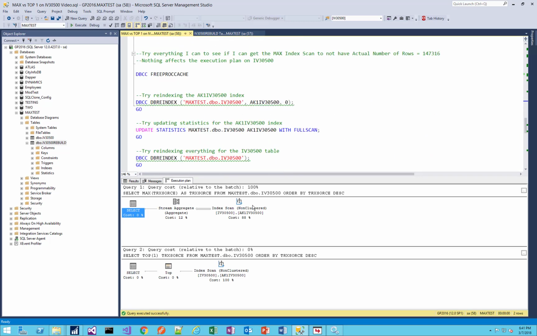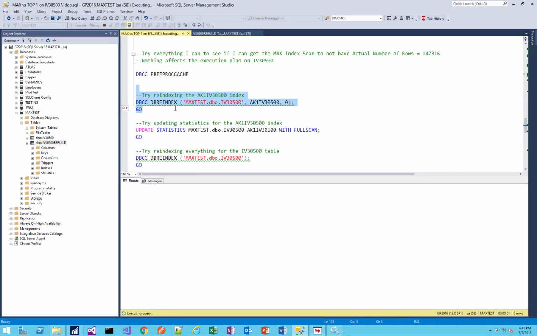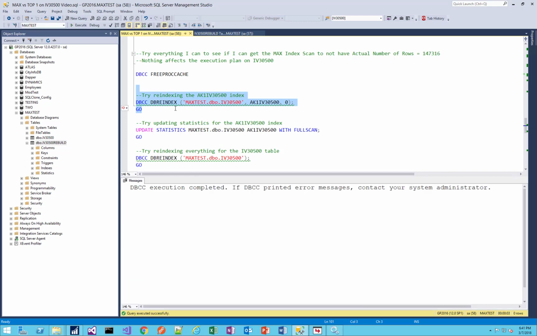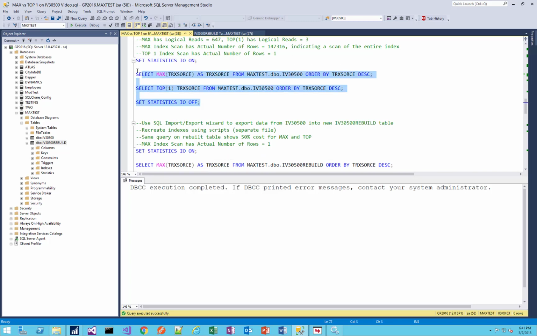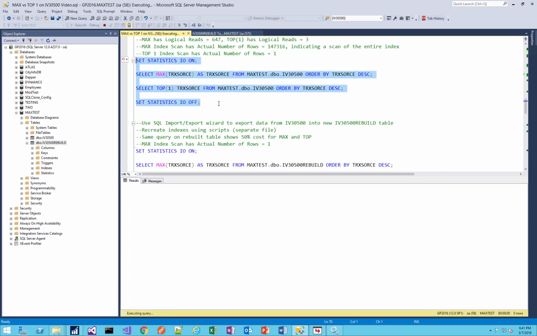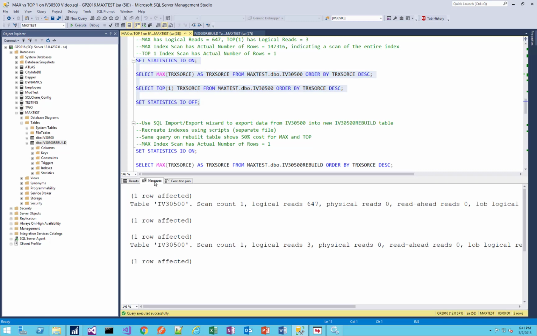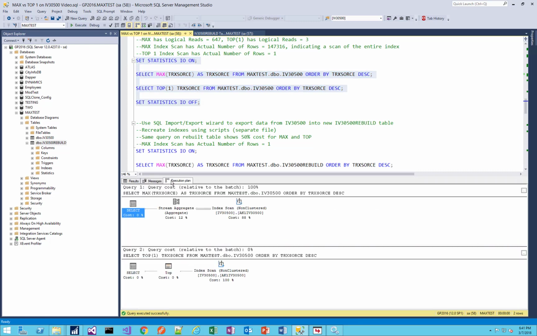Okay, so let's try reindexing. So let's take this AK1 IV30500 index and reindex using the default zero fill factor that GP uses. Great, let's give that a try. So it's going to rebuild that entire index, and it's completed. So let's rerun my IV305 query. Nope, no improvement.